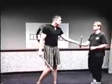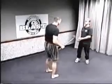If you get somebody mad at you in the street and you hand them a stick and they don't know anything about stick fighting, they're going to swing at you like that. If you give a baboon a stick, he's going to swing at you like that. Okay, so that's the kind of energy we want to work with. We don't want to work against somebody that's going to go like this. You can look as great as you want doing that. You can practice for 10 years. It's not going to help your stick fighting.